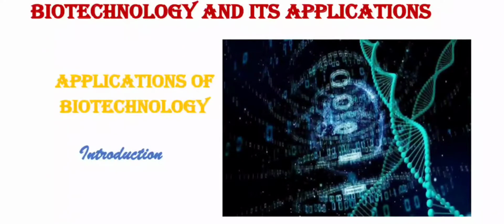Hello students, today we will learn about biotechnology and its applications. This is chapter number 12 in the 12th class biology book. In this video we will learn about the different areas in which we can use biotechnology to get its benefits, like agriculture, the medicinal industry, therapeutics, diagnostic techniques, molecular diagnosis, and bioremediation. These are a few areas where we use biotechnology. Let's start it.